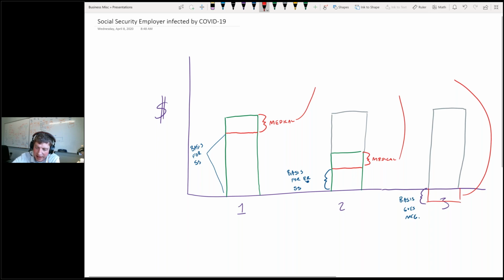And the reason it's correct is the way that we apportion this medical over time. The question is, how does this get apportioned over time? How does this get spread out? Does it get spread out dollar per hour? Does it get spread out a flat amount per week or pay period? How does that get apportioned over time? That's critical to answering the question, is this correct? And in 98% of the cases, it is correct for the basis to go negative.